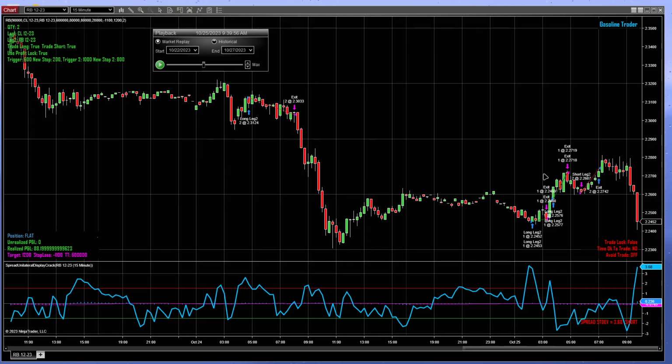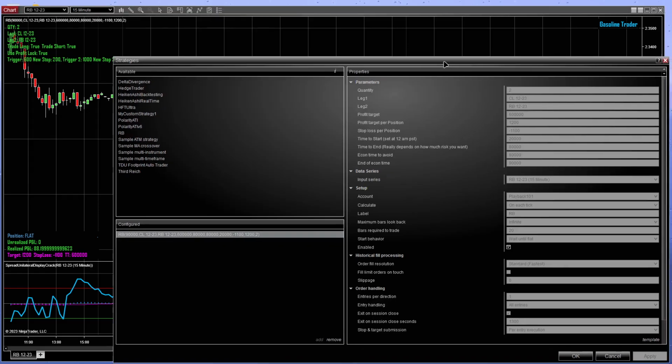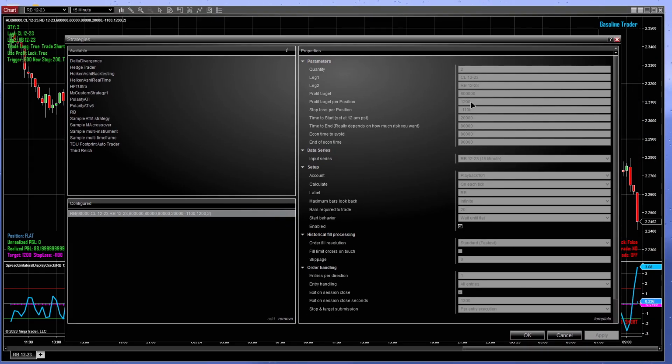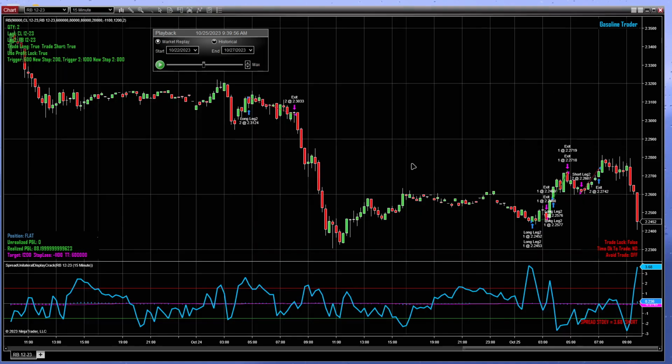Usually I actually limit myself. Right here, we were up like $1,300 on the day, and I tend to set my profit target to $1,200. So if it gets up to $1,200 in a single night, it just stops trading. Because if it is up $1,200 and does take another trade, it does tend to lose. It doesn't usually win 3 in a row in one night.